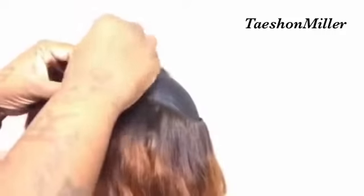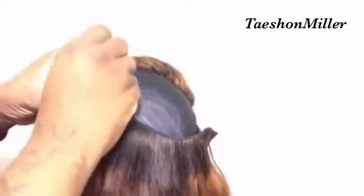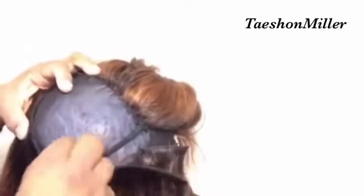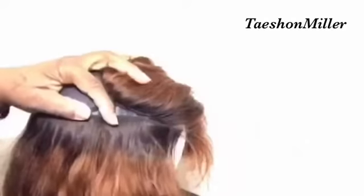Now I'm going to go ahead and tack down the rest of the closure and move on for time's sake to my bundles. Again, I am only sewing 2 bundles, and I'm not showing my method. I will link other videos to see the method on how I sew in my bundles.